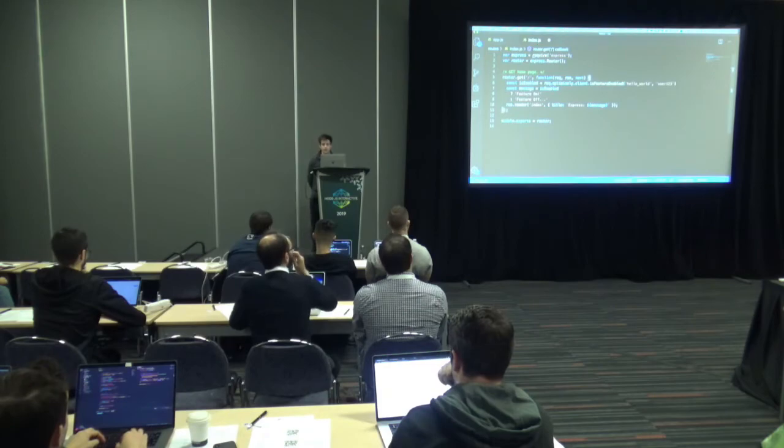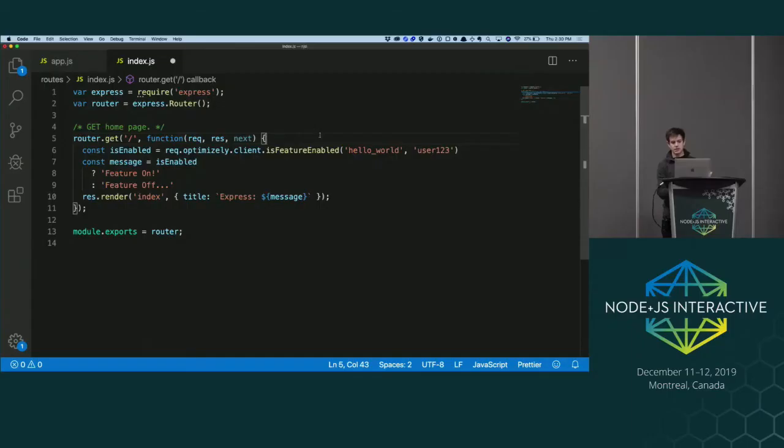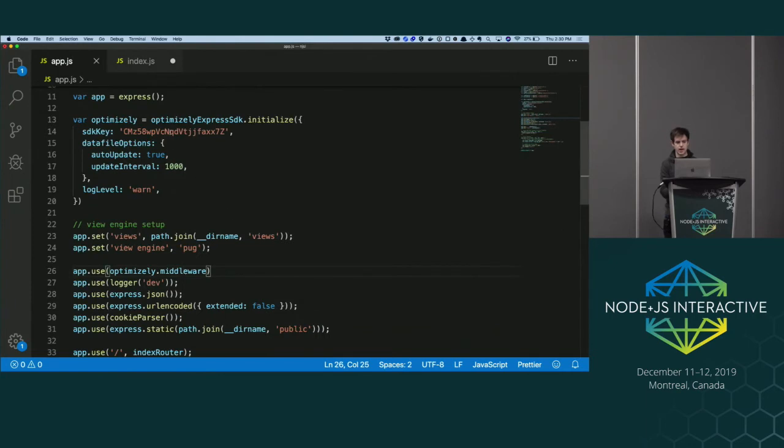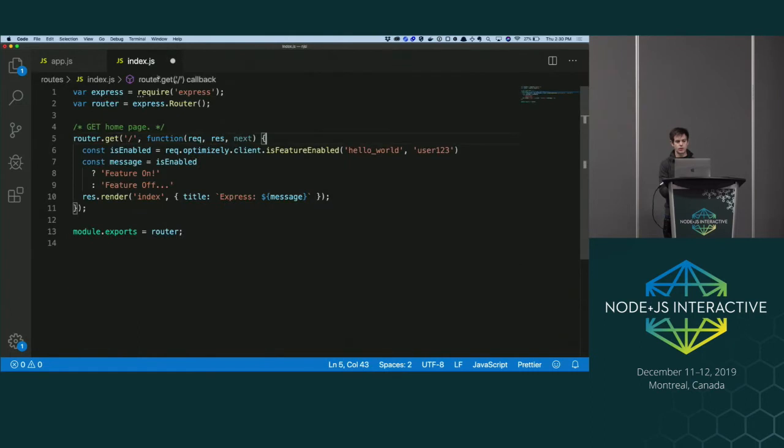Good, great question. So that data file, when you start the application, the data file will get loaded as soon as possible and then is trying to keep up to date. So that data file is now in memory in the application. So when you call isFeatureEnabled, it's just going to that in-memory file and determining whether it's on or off. So it's not making any network requests and it's not blocking, which is why we don't have to say like await or anything like that.